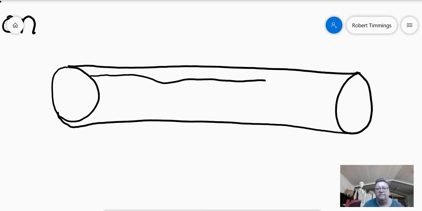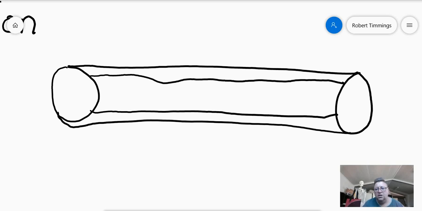A little bit wonky there. So three layers to the wall. You can clearly see that we've got an inside layer, we've got an outside layer, and in between those layers, we've got our muscle wall layer there. I'm just sort of peppering with some red ink just to indicate that we've got a muscle wall.